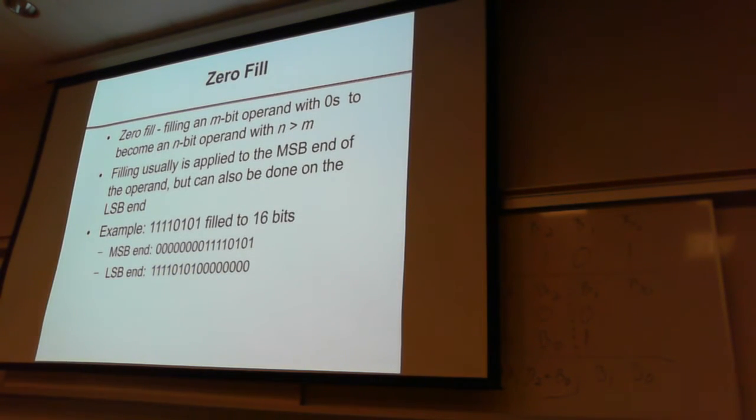So we have a couple of different scenarios we can go through. We talk about zero fill here, which says we have some M-bit operand with zeros to become an N-bit operand. Fine, that means I have some number of bits to fill into this larger or smaller number here to make it whatever size I want. That's what I was trying to say, right? So I've got some word size in, I've got some number of bits in that I need to set to 0, right? And it usually starts with the most significant bit.